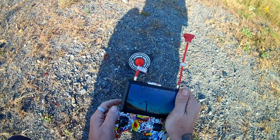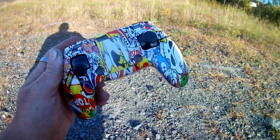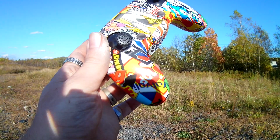I'll go ahead and take this off there. That way you could just get a good look at the controller because that's what this review was about. Cool design on it. They come in like 4 different designs. I chose this one. It kind of looks like my customized jumper.